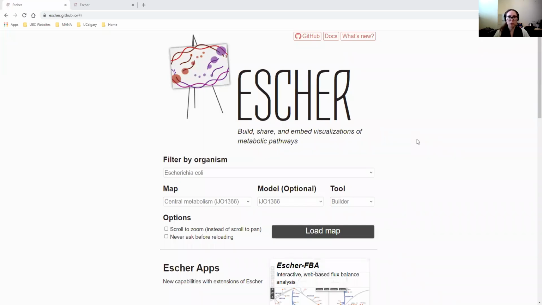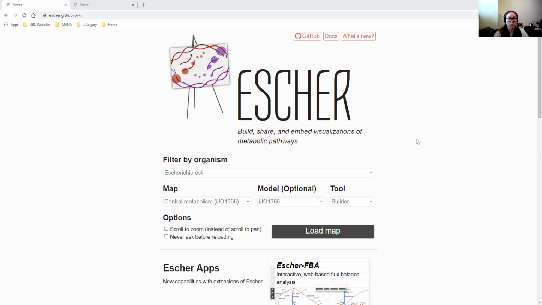Today, I'm going to share with you some cool new tools that can be used for metabolic network visualization and flux balance analysis. So one of these tools is called Escher, which I talked about a little bit in our lecture last week. Escher is a really cool tool because there are different versions that let you not only look at metabolite data, but you could look at proteomics and reaction, as well as genomic data. And a new version allows you to do flux balance analysis.